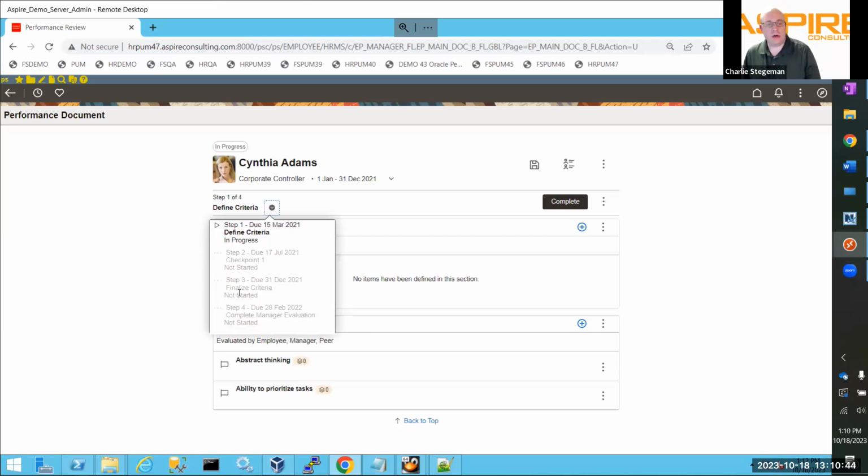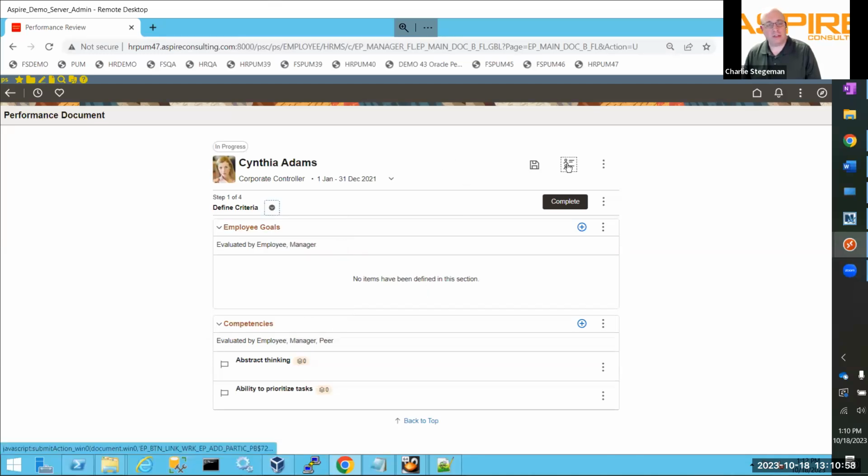You'll notice peers aren't in here. For anyone that's looked at ePerformance in the past, adding peers now can basically be done at any point in the process. You're not locked to it just happening at one specific point in time. And we'll see how to add peers, but peers is basically done through this little icon here.